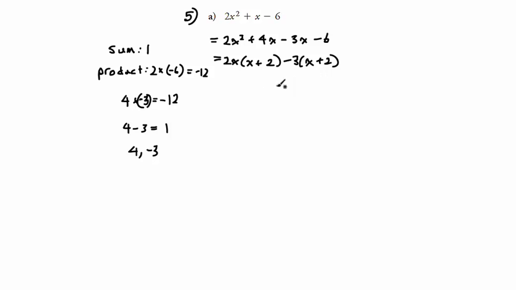That's the whole point of decomposition. This is what you're supposed to do. You pick your two numbers, break it up, and then you factor in groups, and then you factor once again. So if you don't see an x plus 2 and then another x plus 2 here, that means you did something wrong. This thing right here inside the bracket has to be the same. So when we do that, we factor out x plus 2, and we're left with 2x minus 3.